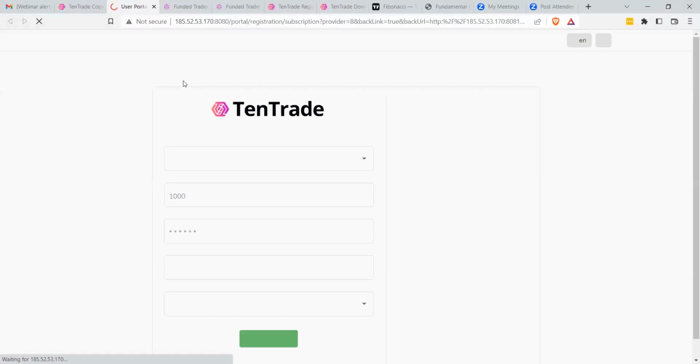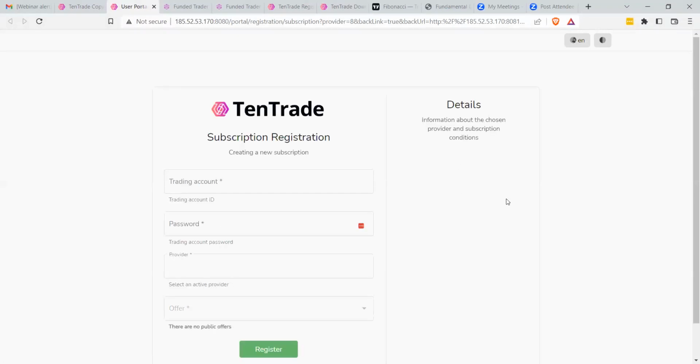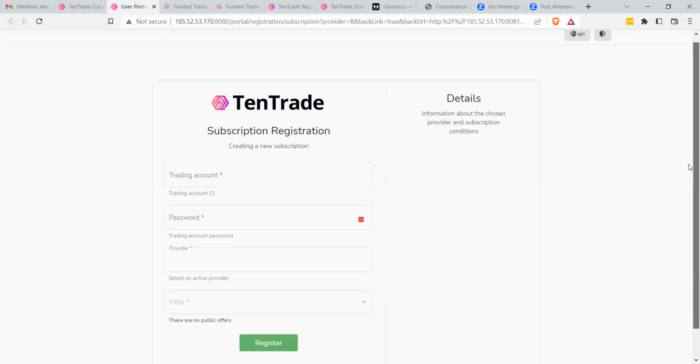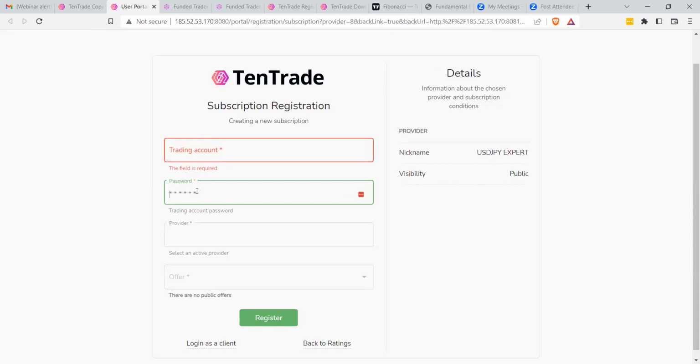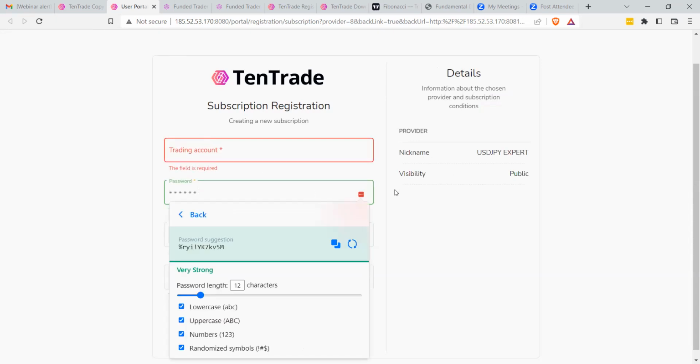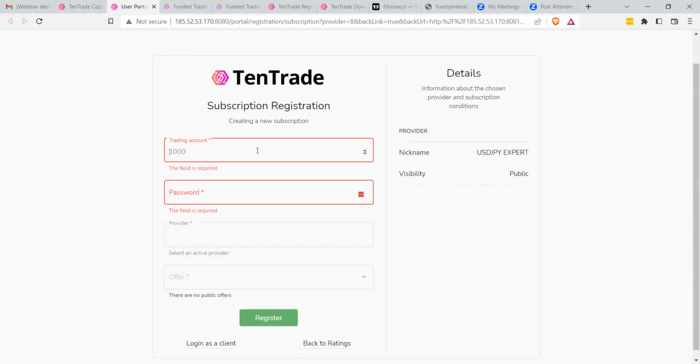So when you click on invest on any of the fund managers, it requests a minimum amount that you need to have in your account to trade with them. So once you meet those conditions, the next thing that you have to do is to put in your MT5 account that you need to copy them. Okay, and that is all. You put in your ID, your password, and then you click on register.